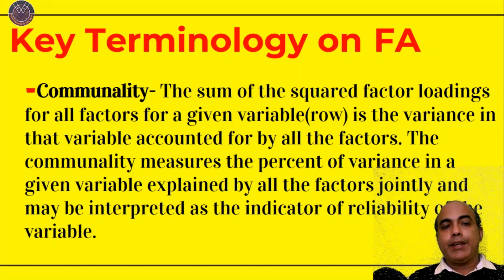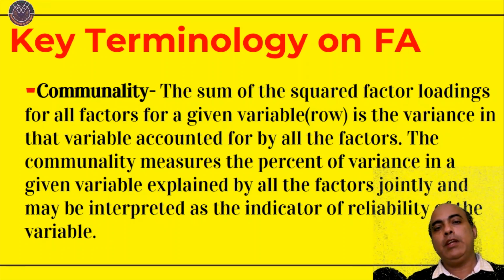Now there are different cutoffs. There is a cutoff for deciding on factor loadings, and there is a cutoff for deciding on communality. It depends upon our study objective and the context of our study. For factor loadings, basically we take 0.4 and above. Sometimes, for a stricter condition, you can go for 0.7 and above, but it may vary plus or minus; 0.4 and above can be taken into consideration.